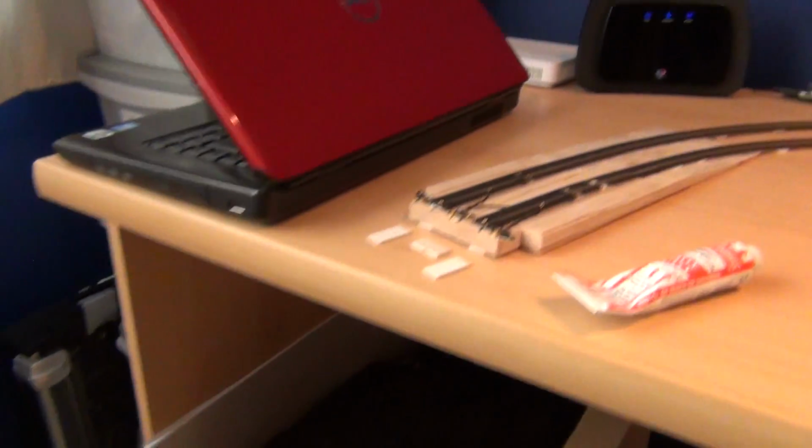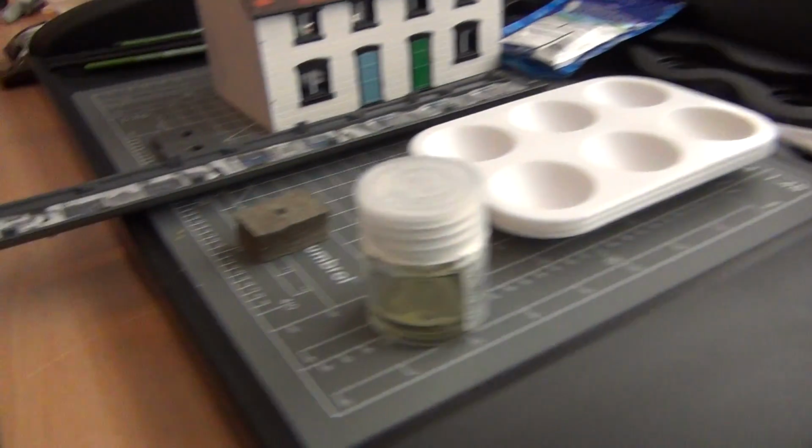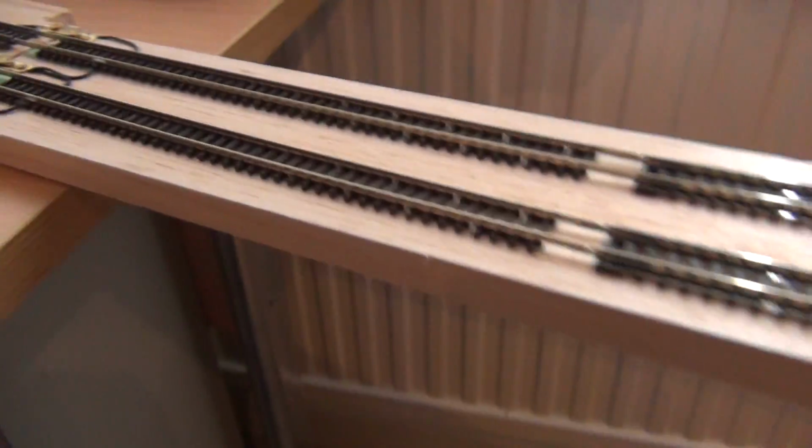Where's the bridge? There's no bridge. That's no good. There's the bridge. So the next stage is to assemble the bridge and then perform a little bit of track maintenance. Okay, so the bridge is in place, as you can see. The little contacts have been swung over. Electric should conduct through there, no problem now. The little support beam is underneath and in position.